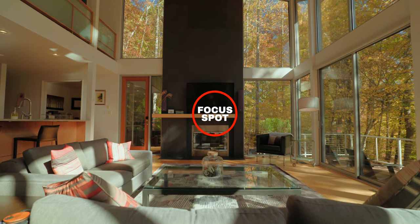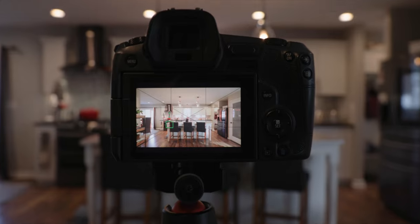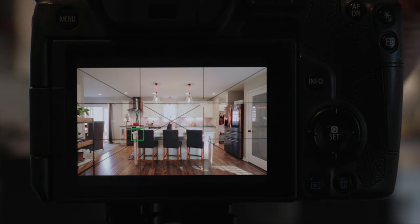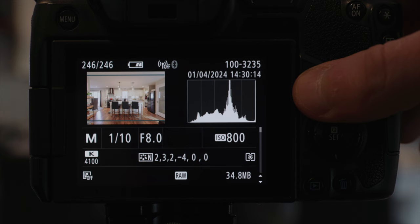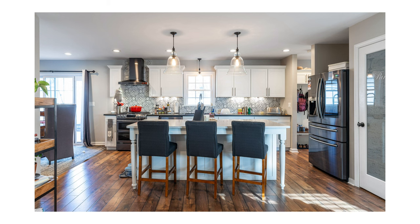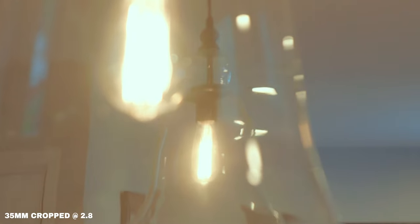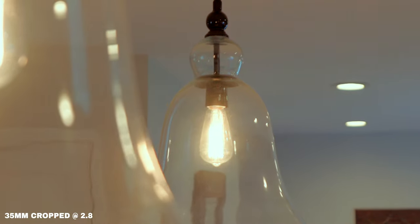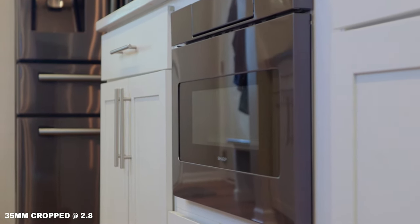The main thing to watch out for is focusing way too close to your camera or way too far away, so that nothing in the composition is actually in focus. Photos and videos are a bit different — for photos you're probably shooting at f/8, so as long as you focus somewhere in the middle of the room or the general field of view, pretty much everything will be in focus. For video, most of us are filming at lower apertures like f/2.8 to f/4 because we're working in low light and want that more cinematic, shallower depth of field look. Either way, always double-check your work, watch playback, zoom in to confirm focus is good, and you should be okay.